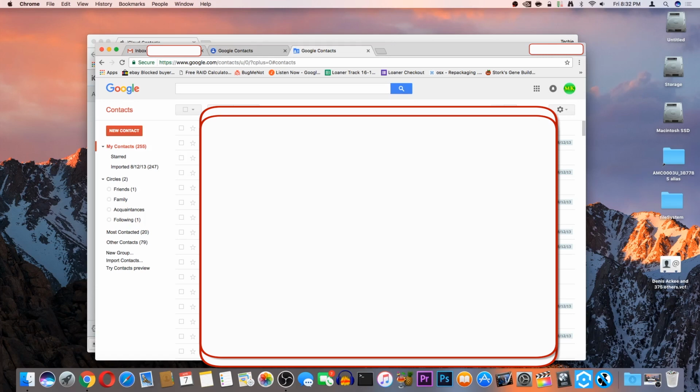I will show you guys how to get rid of duplicates in a future video, but it's going to be something to think about. You probably won't have any duplicates because you're going to be importing directly to like an empty contacts list. But if not, check back in next time and I will have a quick tutorial on how to do that. So from here, that's pretty much it. You've got your contacts imported into Google from iCloud.